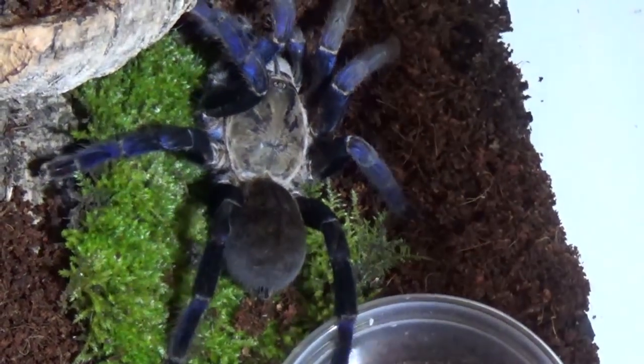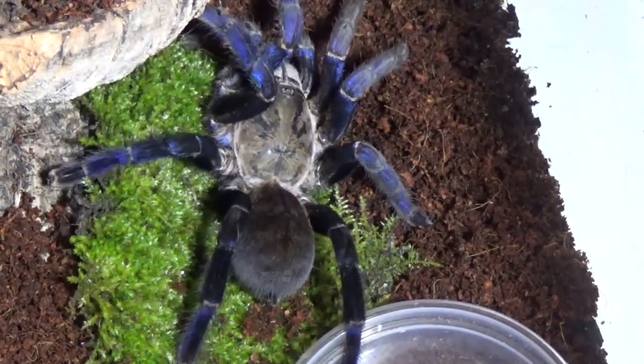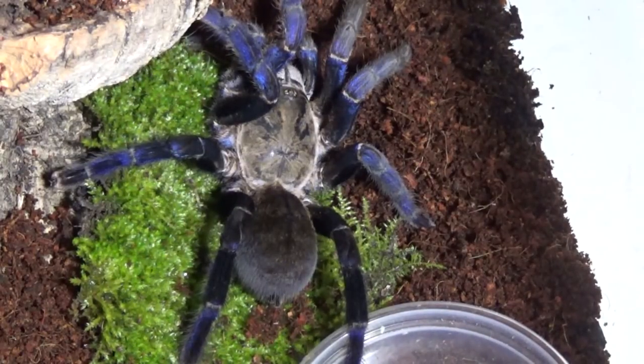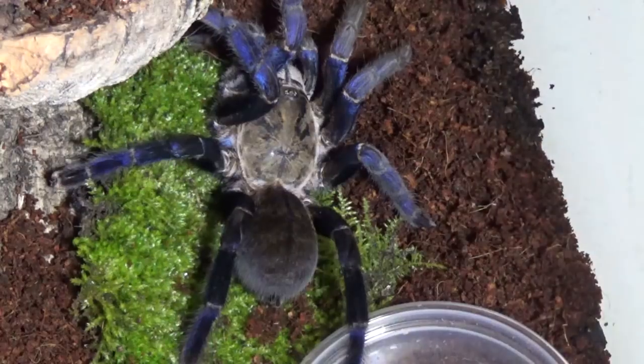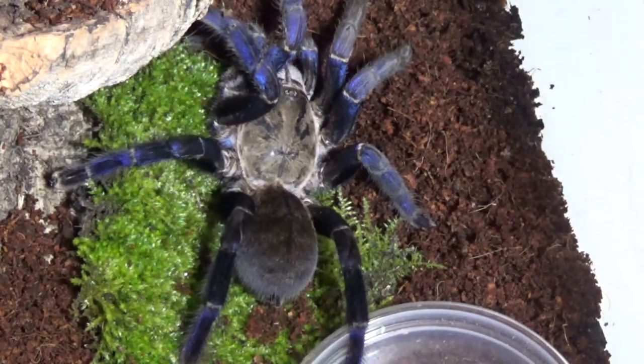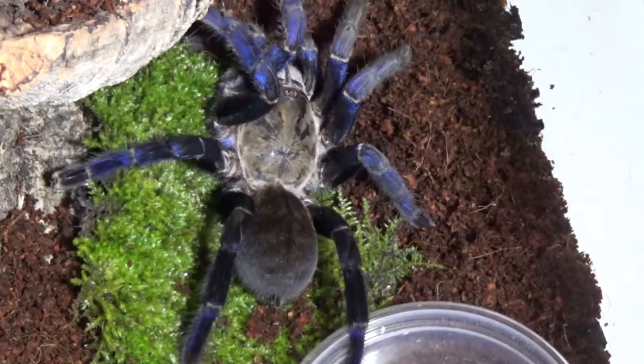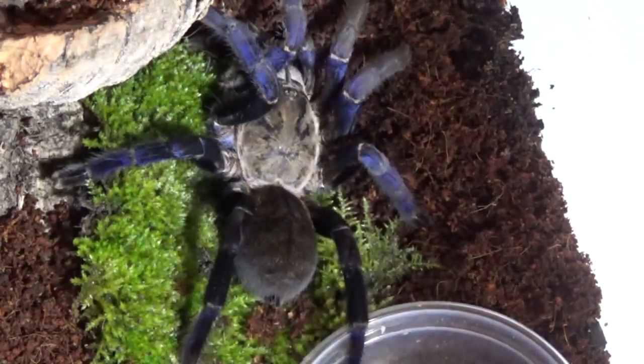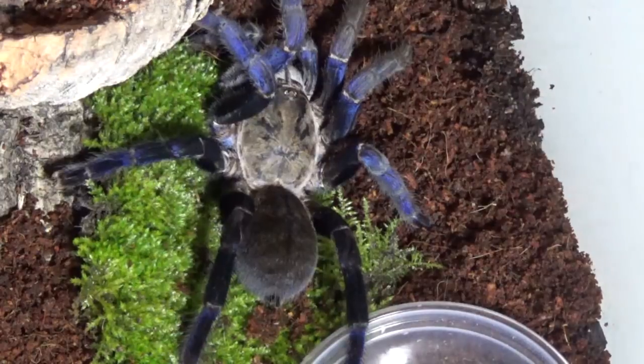As far as I'm aware, I think lividum is something to do with the blue colour. I think lividum is Latin. It's some reference to the blue colour. But yeah, that's a real stunner. Look at that. Outrageous. She must be a good 4.5 inch. Nice. Holy moly. God, I'm literally so pleased with this order.